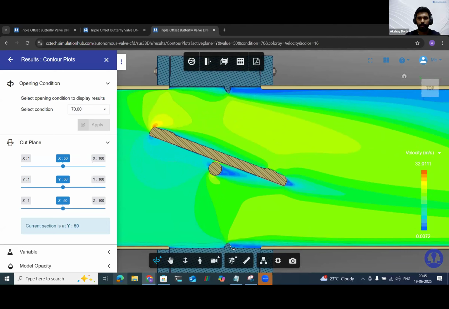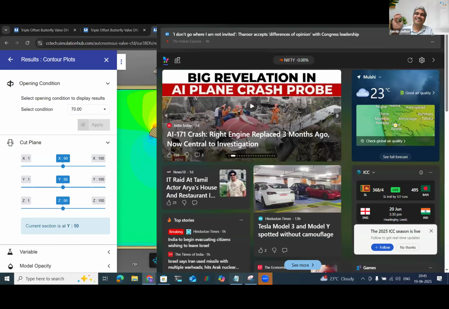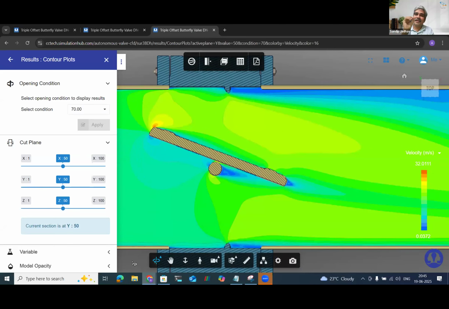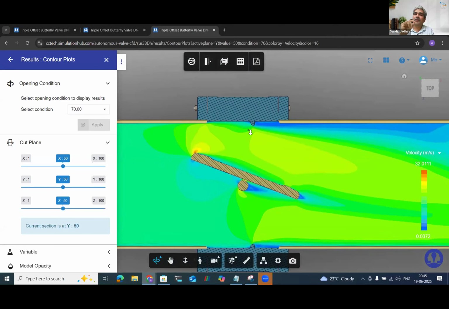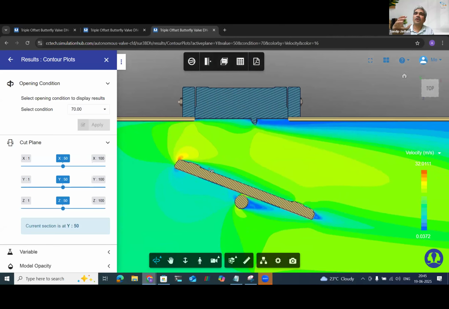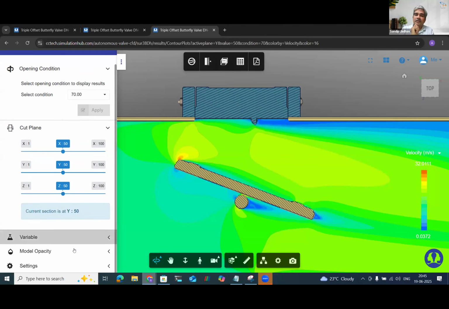The point that Praveen was mentioning is that there are definitely people who say, I have a formula, I have analytical things. This analytical approach cannot capture this. And we have observed that even a step size of 2 millimeters or 3 millimeters makes a huge difference in the torque and the pressure drop that you get. CFD is the right tool to do that, and AVC is able to capture the effect of each of those parameters, and it helps you to design efficient valves.